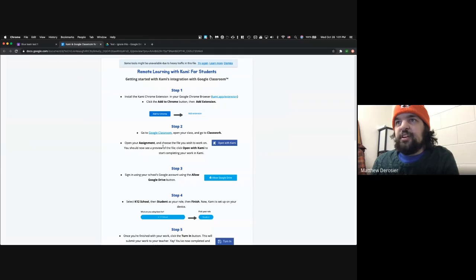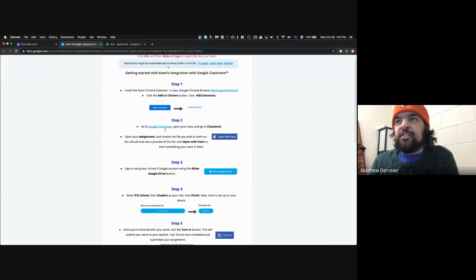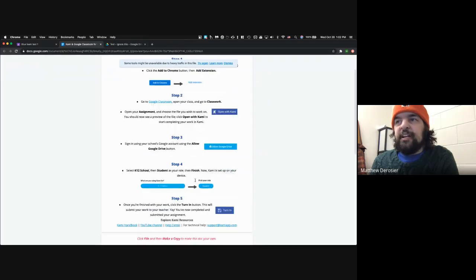And sometimes you don't get the tools at the top, but this is a Google Doc. It's a very heavily frequented Google Doc, so sometimes it just shows up like this. Other times it shows up with all the Google Docs tools at the top that you would normally expect. Right now it looks like it's under heavy traffic, so they just get the basic file, but that's exactly what they need.